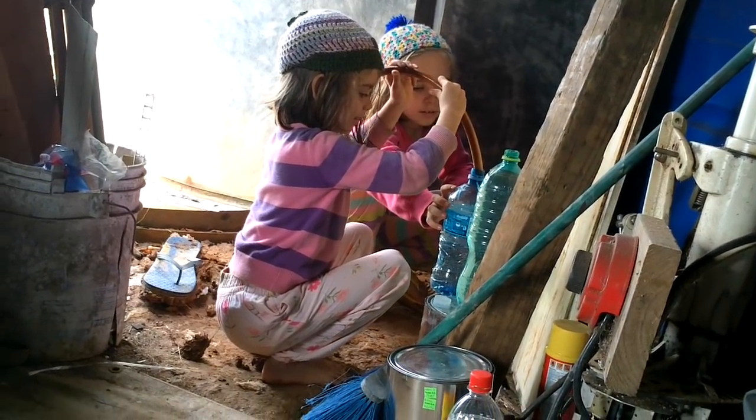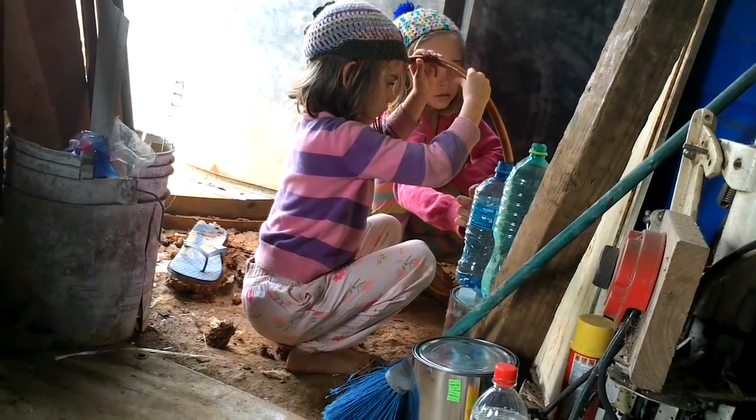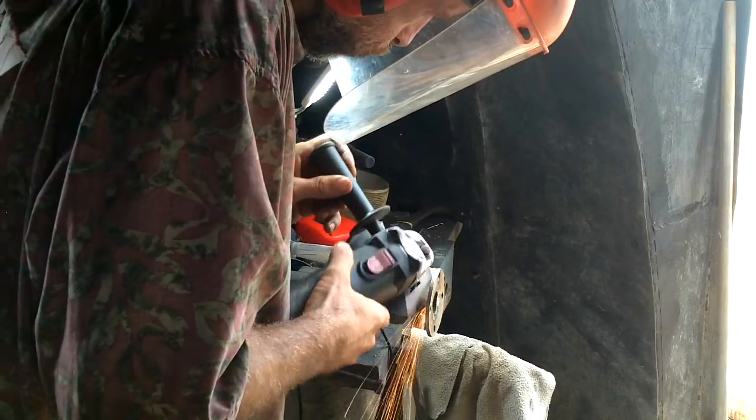Are you guys flooding my workshop? No. Oh, okay. Tricks. Keep it in there, keep it in there.